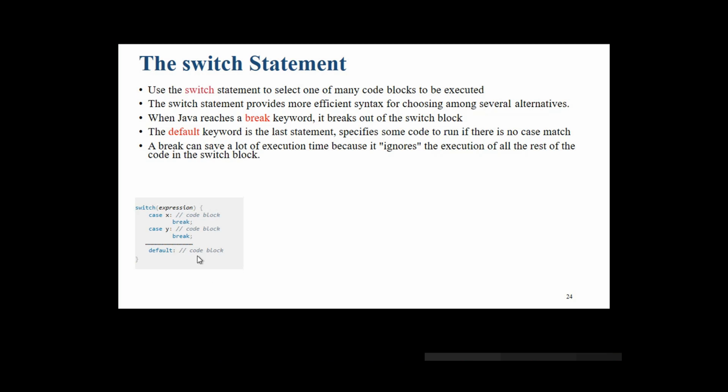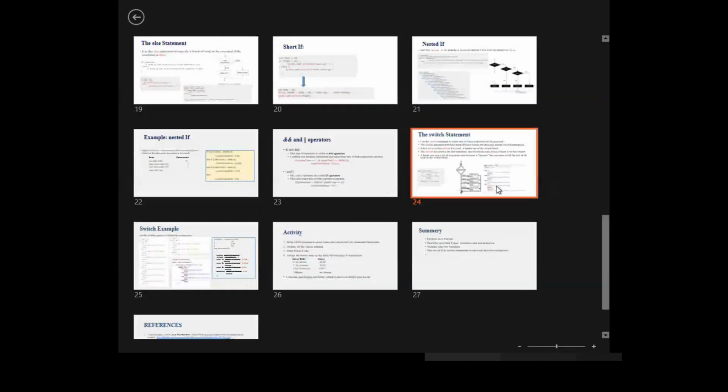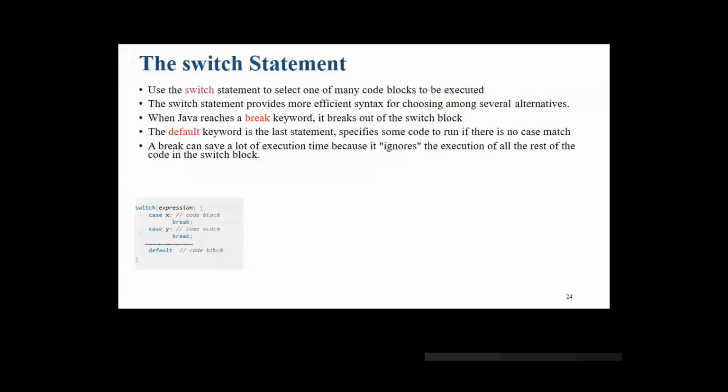Now, this is how we do it actually. Let me just choose the pen, so I can draw something here. So if you have a switch statement, it will start, and this is the end of the switch statement, for example. And you have cases, and each case will have a condition.